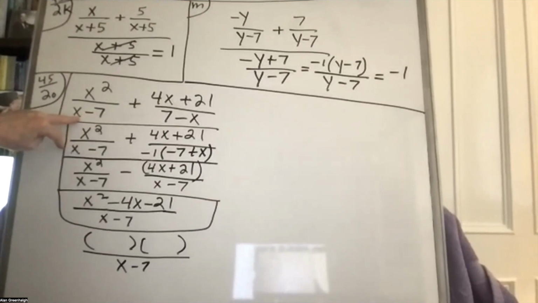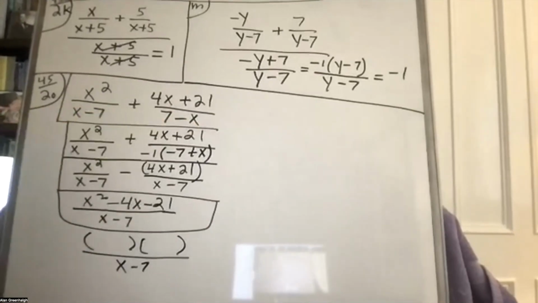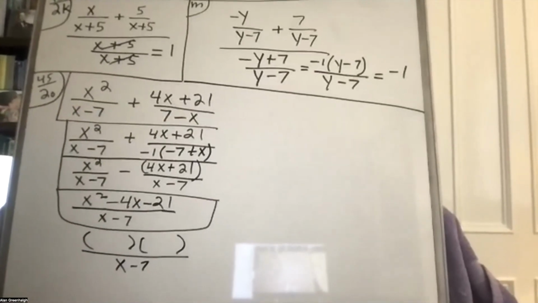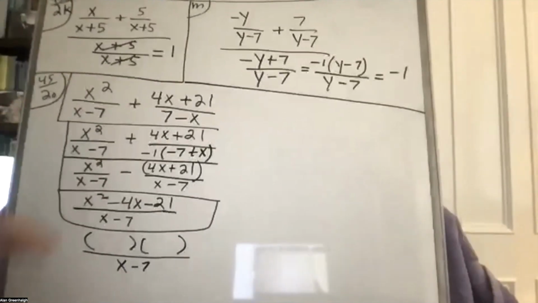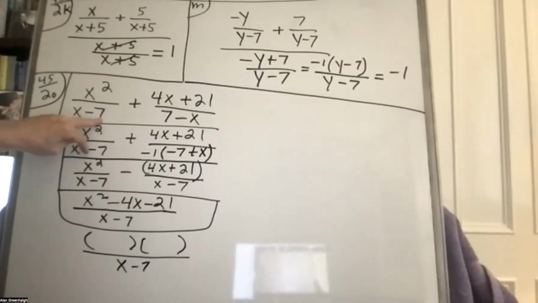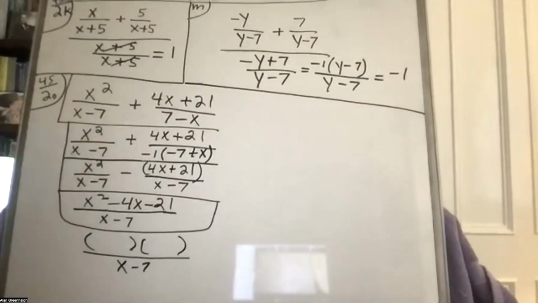Anyway, okay, I like the way x minus 7 looks. I don't like the way 7 minus x looks. But okay, that's a personal thing. Do you understand what I mean? Yes, I do. I mean, who would you rather have lunch with? X minus 7 or 7 minus x? It's just a personal thing.